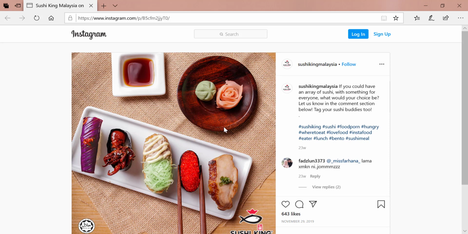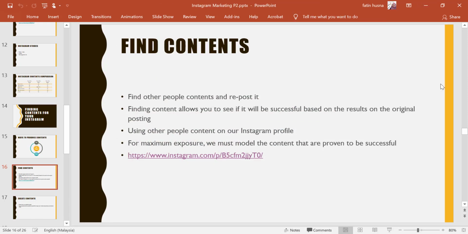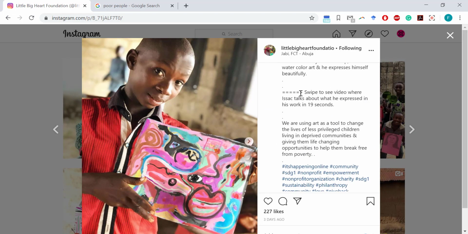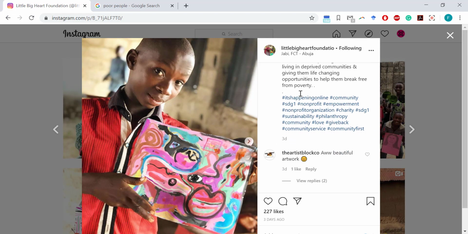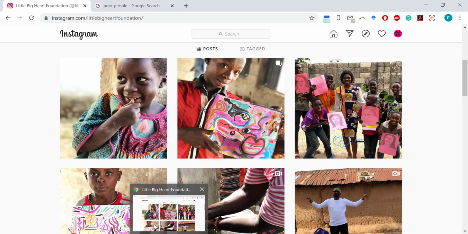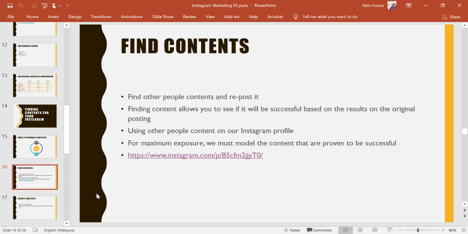It's quite different. A charity post involves a lot more storytelling, and the post must be quite long. For example, like this. The post is very long to increase the trust. But when it comes to business, it's not really that long. So you can see the difference between the two of them.